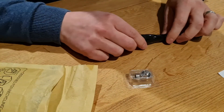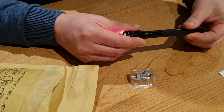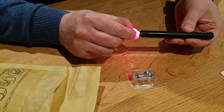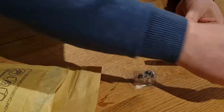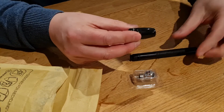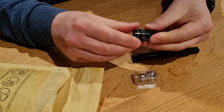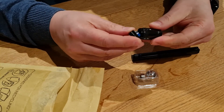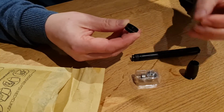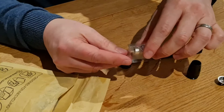A key part of this process is changing that reflector, so let's do that. The process is to unscrew your torch here, which obviously turns it on, and as the instructions indicate one needs to pull out that bulb — it just pulls out like that. Then this part of the torch needs to be disassembled, so just unscrew that, and then I can remove that reflector and I'm ready to put the new one in.